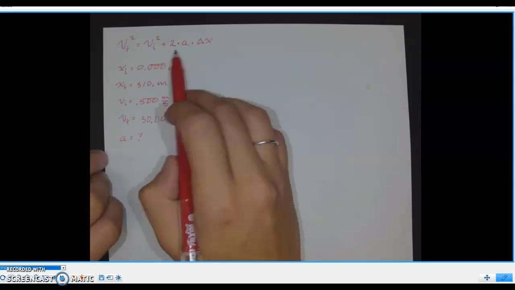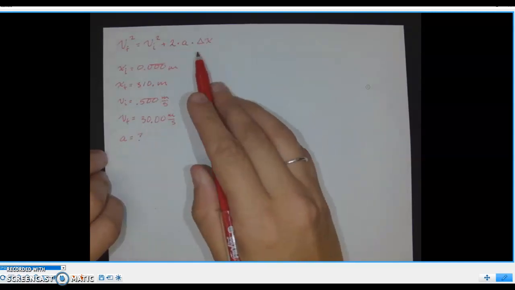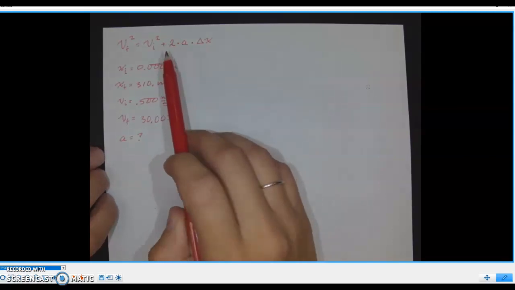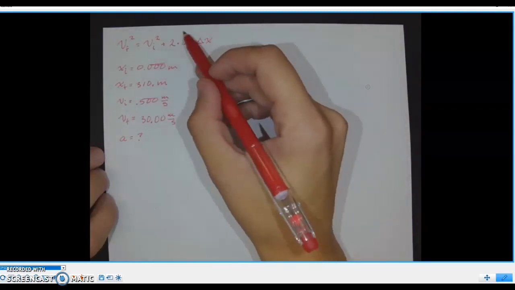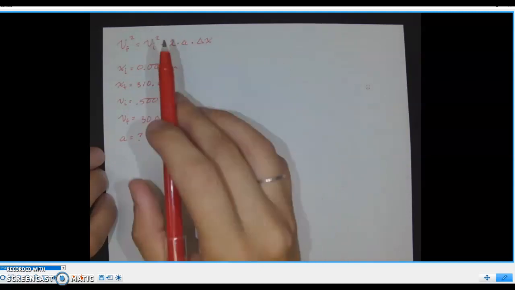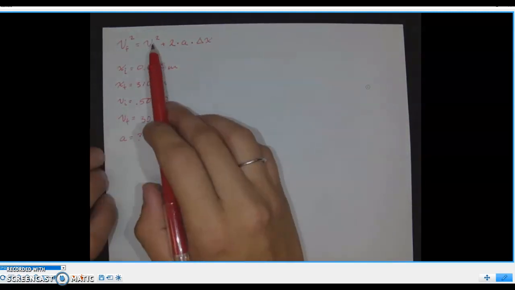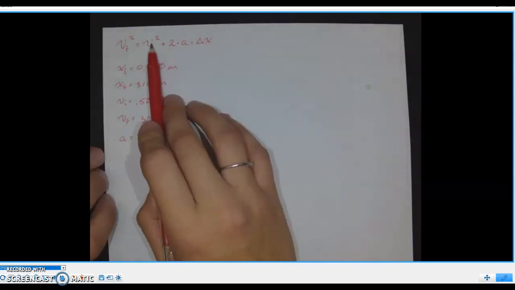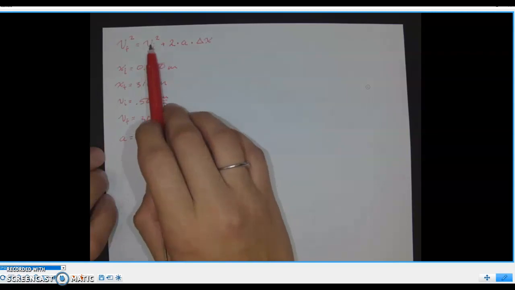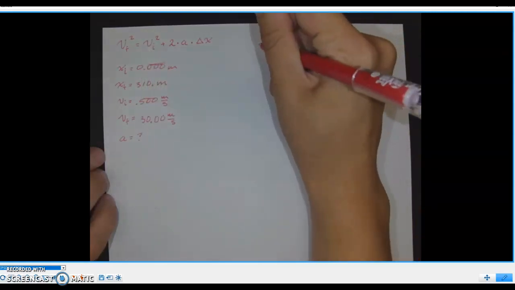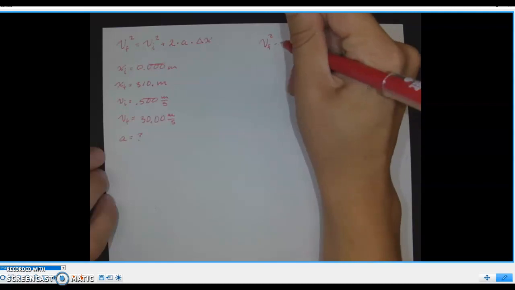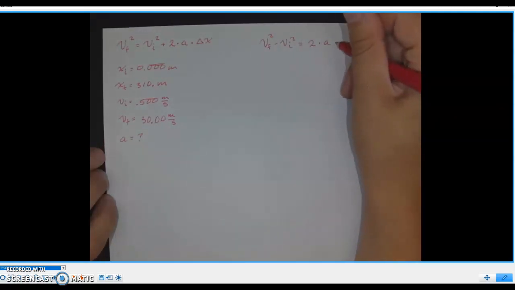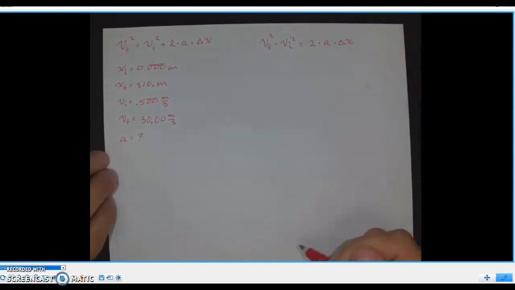Since this component is not multiplied or in a radical with acceleration. There's not one here, but I just experienced as I was looking at your work that you're not used to getting rid of anything. Like if there was a square root and there was something outside of the square root, you'd want to move that first. So this is added here, so we need to get it to the other side, and we'll do that by subtracting. So we'll have velocity final squared minus velocity initial squared equals 2 multiplied by acceleration, delta x.